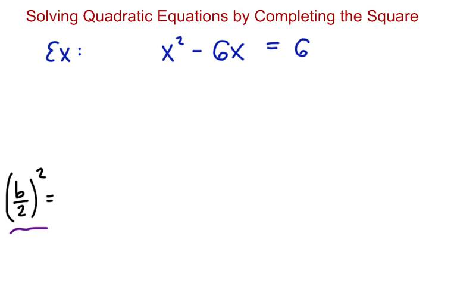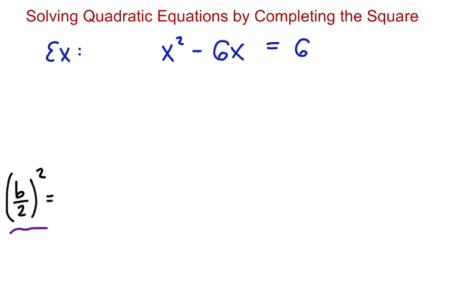There are two conditions that have to be met. The first one to recognize is that the constant has been moved to the opposite side of the equation as the x squared and the x term, so my 6 over here is all by itself. And then the other thing to make sure is that the coefficient on x squared, or the number in front of x squared, is just a 1. So in this example, both of those two conditions have been met. So I'm going to go ahead and take away these little checks. We thought through that part.